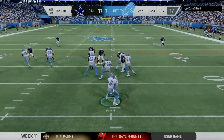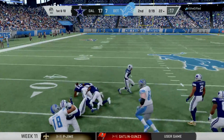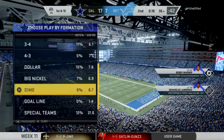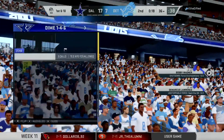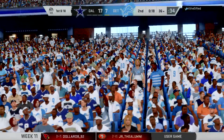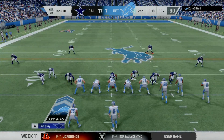You're well on your own side of the field. What are we doing here, Coach Davis? Well, I'm trying something on first down, and it's something that's safe. It's something that's been done many times before. A lot of people say it's not even worth trying, but I'm running a draw. I'm running a screen. I'm seeing if something pops. And if it does, that can alter my strategy and potentially get me some points. And if it doesn't work, well, then you just run the clock out and go to the locker room.